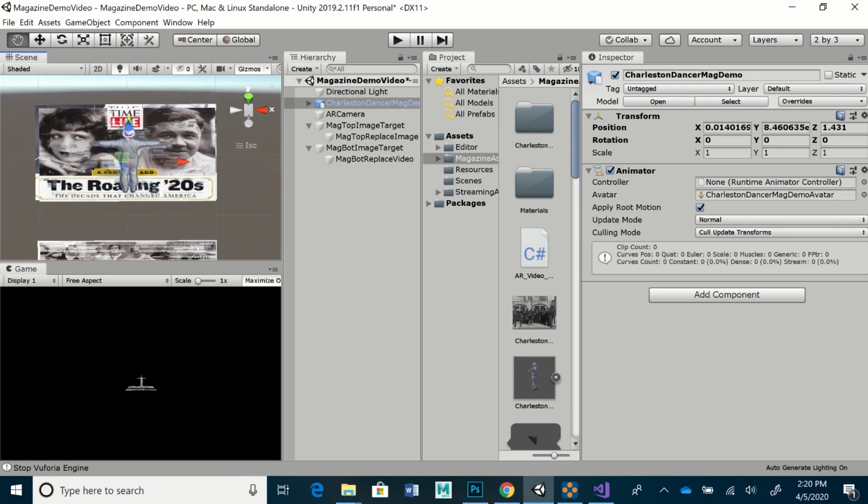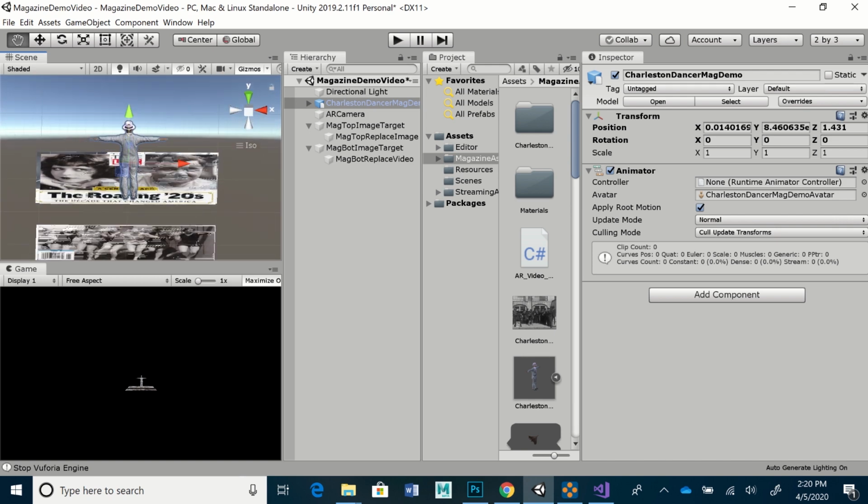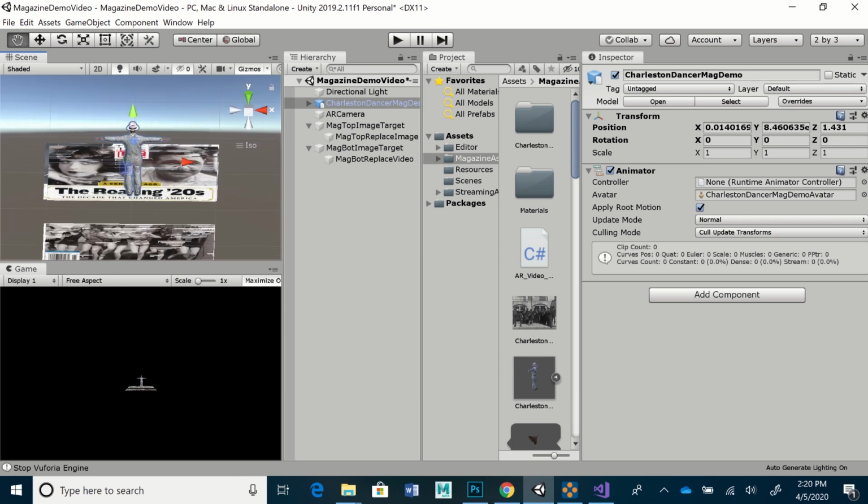And I can see that he's probably about the right size. He might actually be a little bit small. I might want him a little bigger than that. But let's try this size. I do know that I want him to be facing towards the other bottom part of the magazine. So I'm going to take the top node of this character and rotate it 180 in Y, so he's facing the other way.